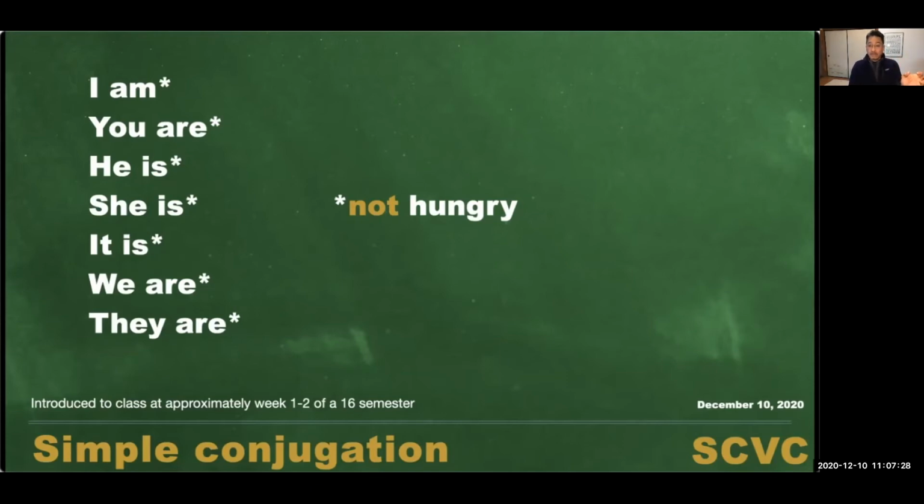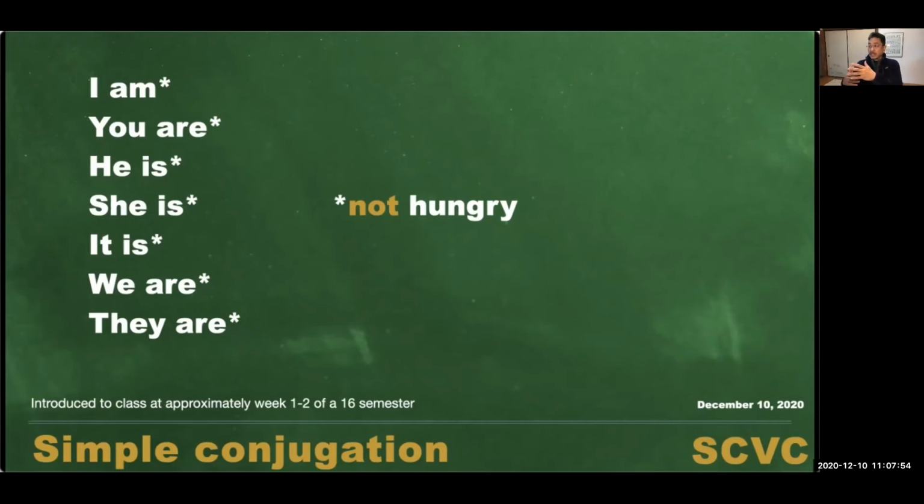I choose the be verb because it's very easy to put all kinds of adjectives that they probably have been studying from first year junior high school. Sleepy, hungry, Japanese. I am not Canadian, I am not Chinese. And then that is a very easy place to start tagging on other forms of grammar. From there, and this is also another discussion, it really can depend on what your textbook wants to teach.